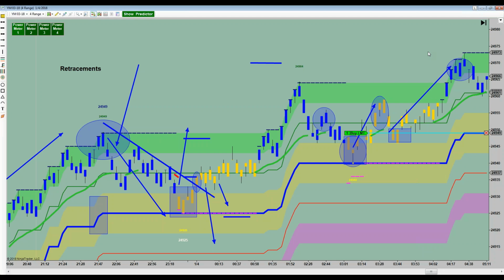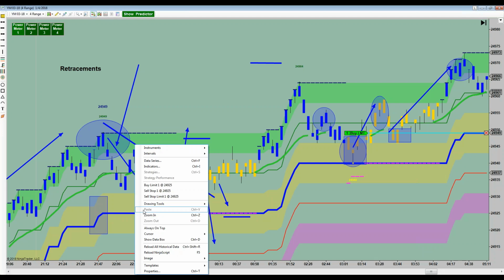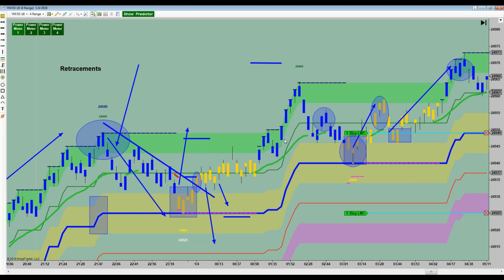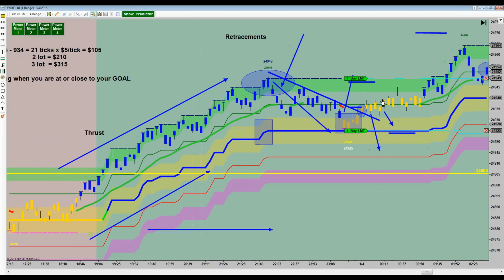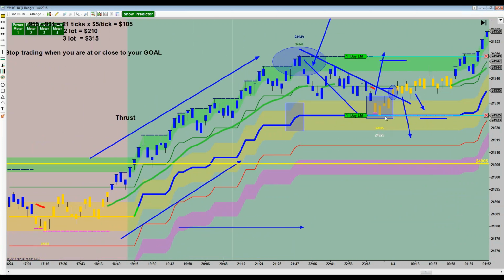Yeah, Lee, I showed that earlier. In this example over here, I actually put a buy limit in, or let's go back. You might have missed that. Yeah, I said it's acceptable to put a buy order. If you think it's going to bounce to mid-band, you have clear evidence that you want to get in right there. Absolutely, put the buy order right there.